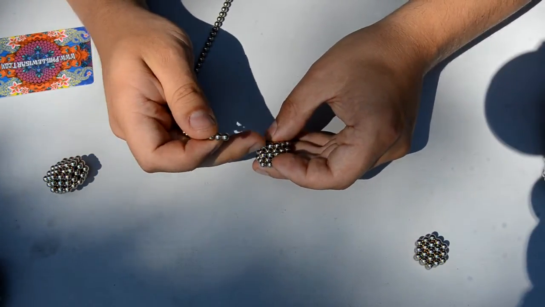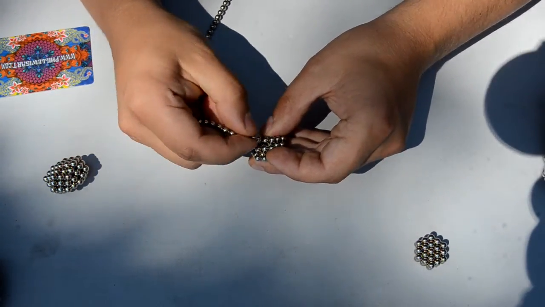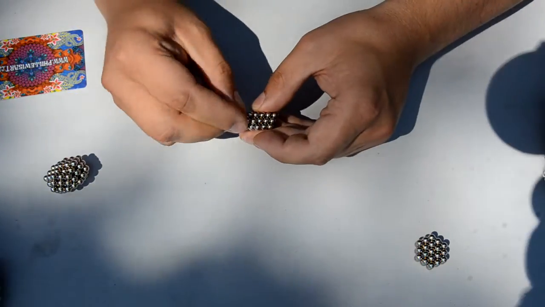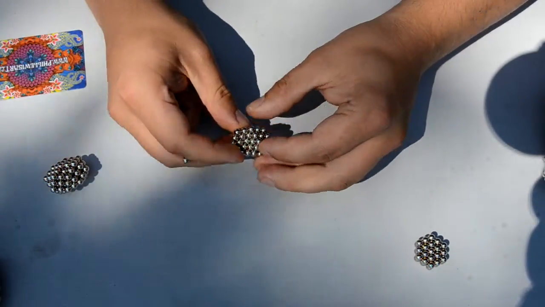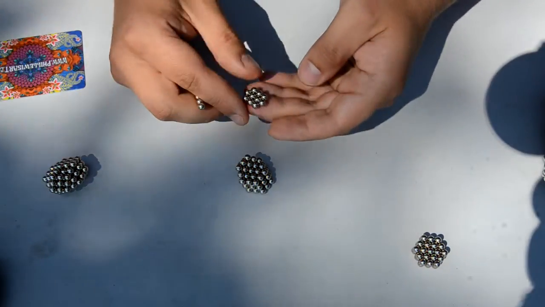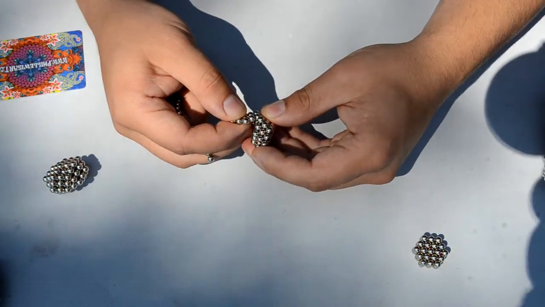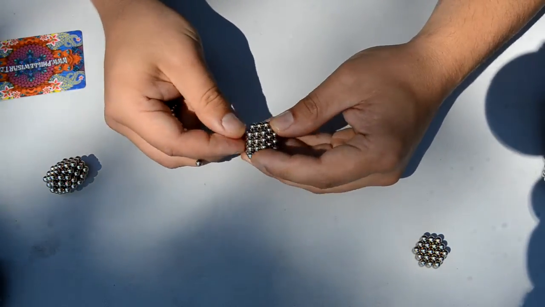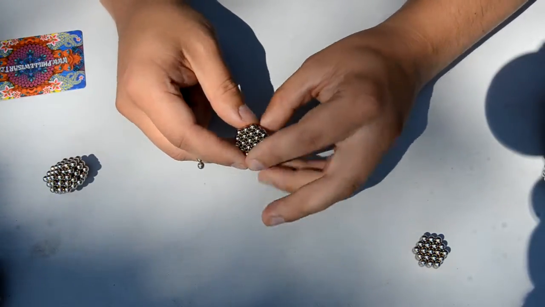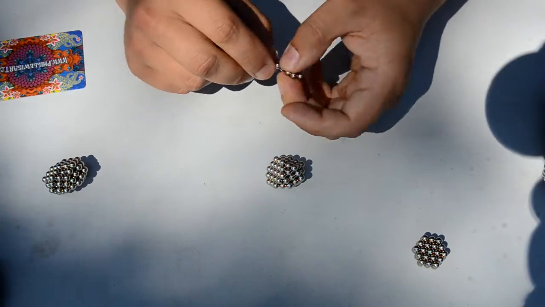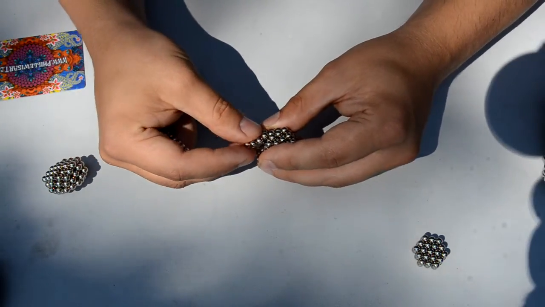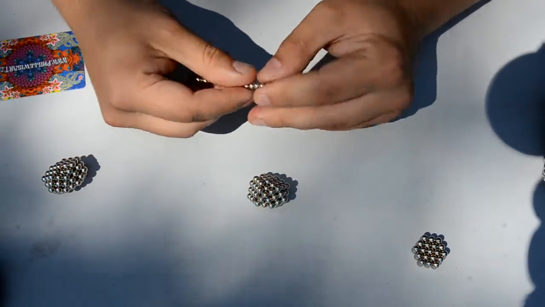So I'll do this process again, fill in this gap here. Make one of these, this gets inserted to the inside. On the other side, it's one of these first, and then a ring of six.